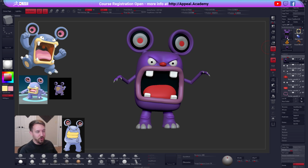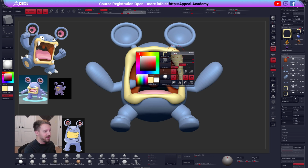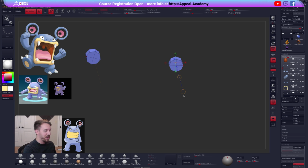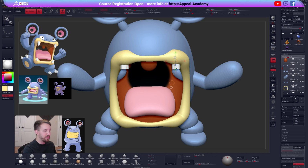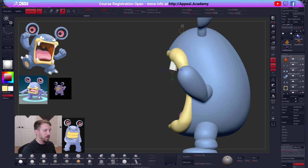I didn't look him up. I just had to try to sculpt it from memory. It was a lot of fun. I got pretty close, honestly, I think, for not knowing the Pokemon super well. You should check it out if you haven't. He's a funny Pokemon. I like him a lot. And then just today I released attempting to sculpt Pokemon in 15 minutes each, which was painful for my brain. If I were doing one of these for production, for a toy or something, it would probably take around 40 hours from beginning to end to create something that's production ready, going through revisions and everything else, just to get up to that quality standard that we would expect.